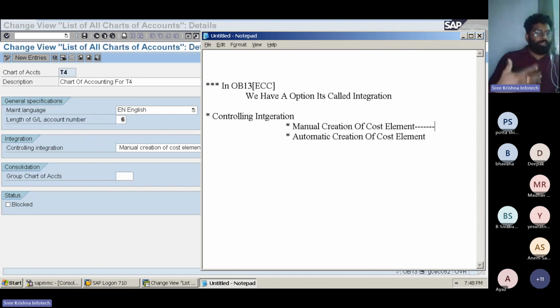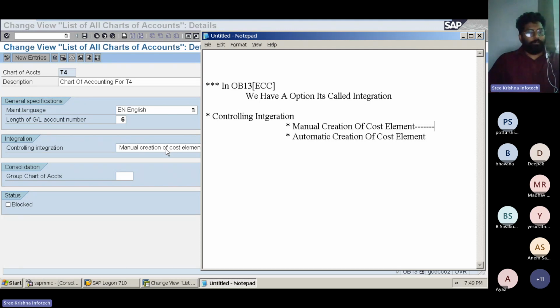Whenever you are not ready to show the internal reporting while creating the ledger, you have to select manual creation. Manual creation means that ledger account will be recorded as a general entry in the FI book, the accounting book only. There is no reflection into the CO book. FI is different and CO is different.